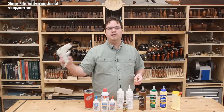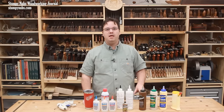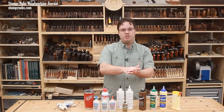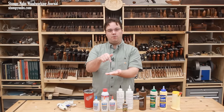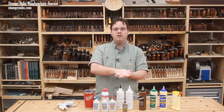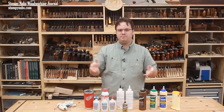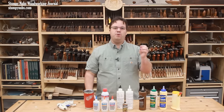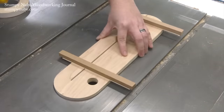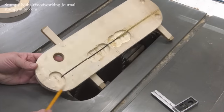Another adhesive that I think is important in any shop that you definitely should have on hand is hot melt glue. This isn't just for crafts — it is really handy when you need a quick and easily reversible bond. So I might use hot melt glue to attach guide pieces to project parts so I can hold them better as I run them through the router, or to sandwich a couple pieces together if I want to cut them equally on the bandsaw or bore identical holes in them. You can use it for attaching router templates. It has a good shear strength but low tensile strength, so it will hold together during these operations but may be pried apart relatively easily. It's a low-cost alternative to double-sided tape, with the bonus of gap-filling properties, so it can be used on uneven surfaces that double-sided tape just does not hold well to. I've even used it for making custom shims for my table saw throat inserts.